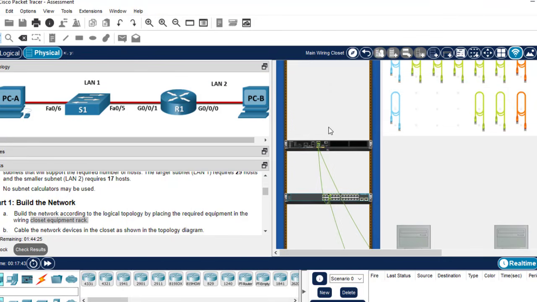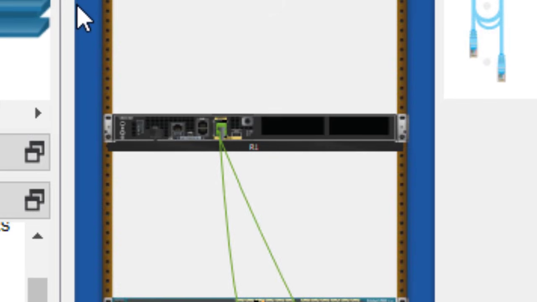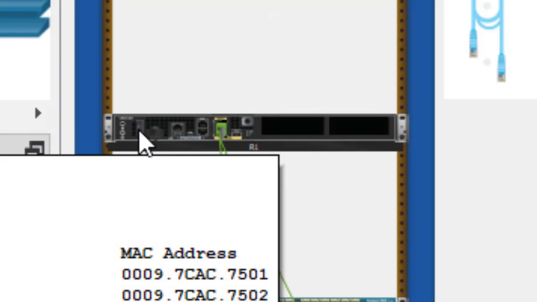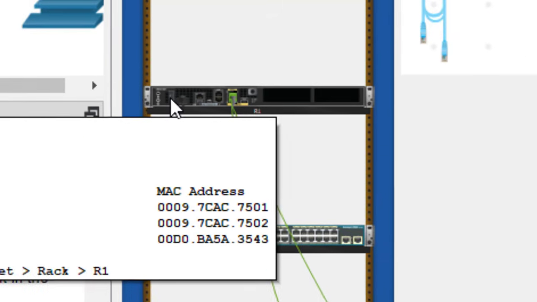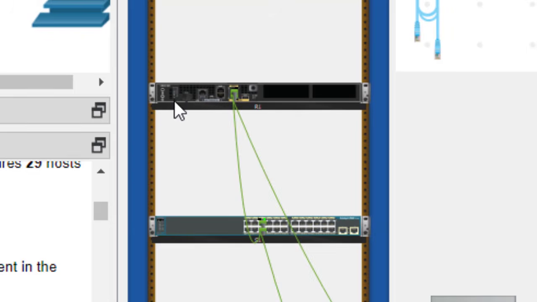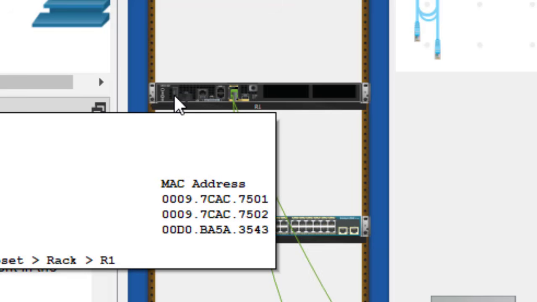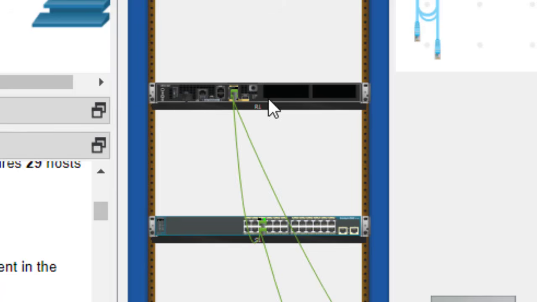Then come to the router. The router also has a button, but to locate the button is the difficult point. I'll show you where the button is. Somewhere here. There's a button there that you can turn on and off. So what you do is just click it and test. I'm just trying to click it and test.